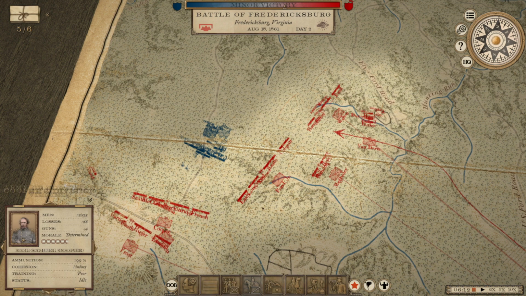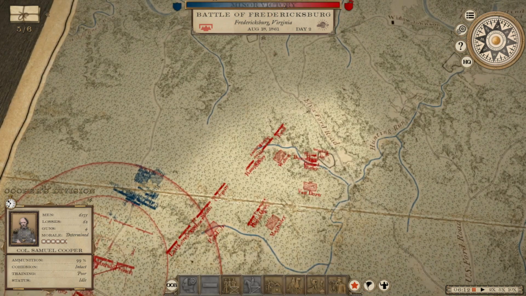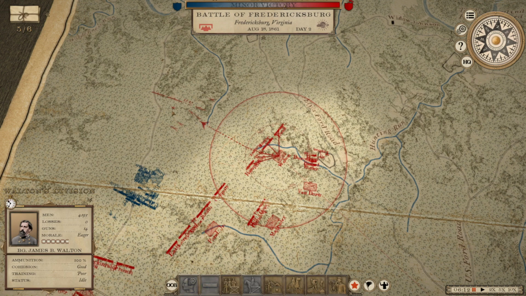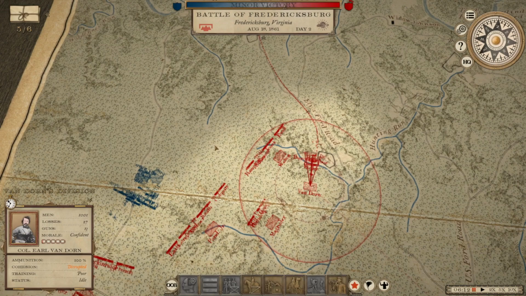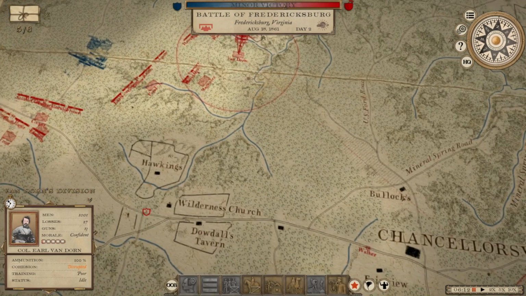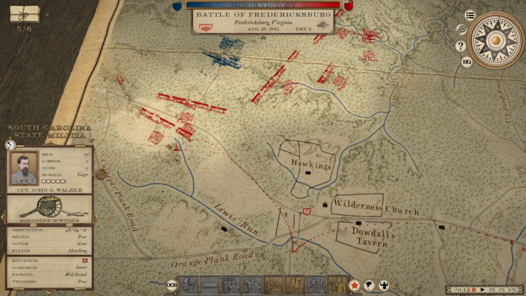Okay, not going to bother with trenches. Cooper's going to go on the offensive, move his division forward to engage the enemy in a straight up assault. Once he's in position, then we'll move Pond to hit the enemy flank. Walton's going to try and close the door on them and get in behind them. And then Van Dorn is going to ride all the way up here to Eli's Ford. Oh, and I forgot about Walker's artillery, which is now too late to redeploy.